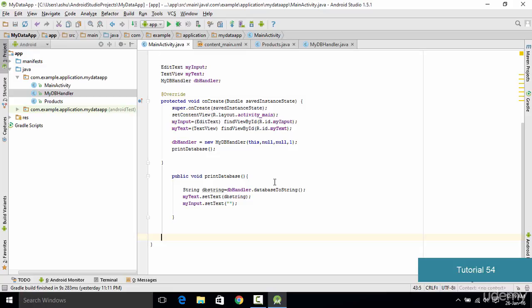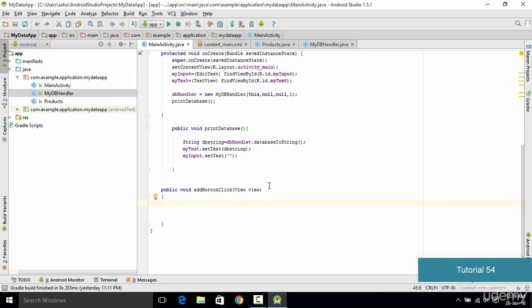MainActivity.java. So we type public void, and the first method which we are going to add is for the add button. So we type add button click, and to this we pass in view, and inside it we write the code which we want to execute in order to add contents to the database.